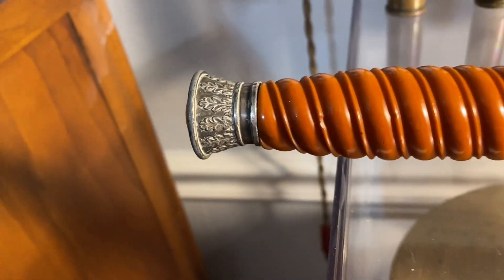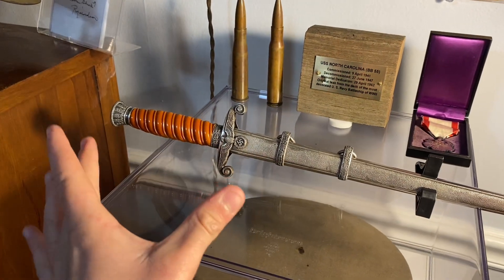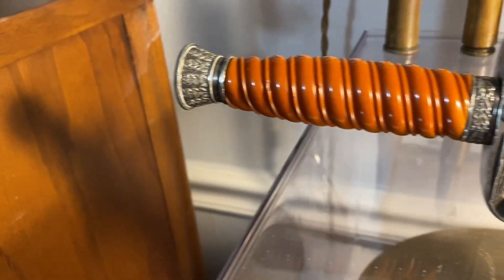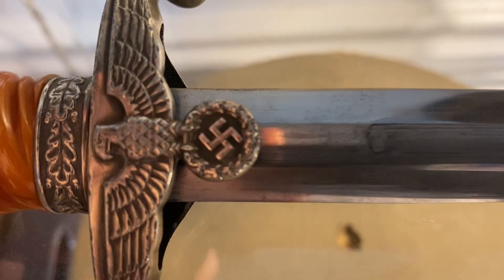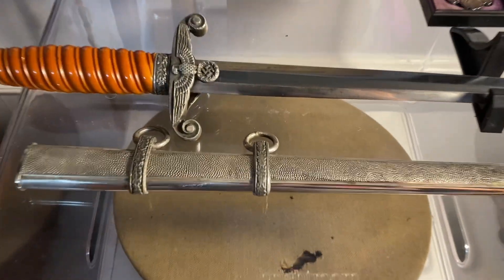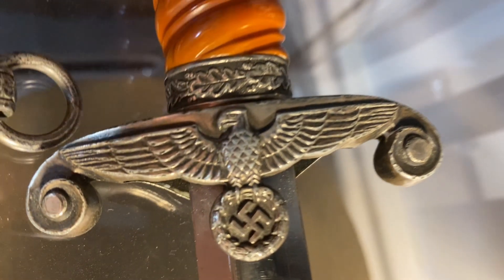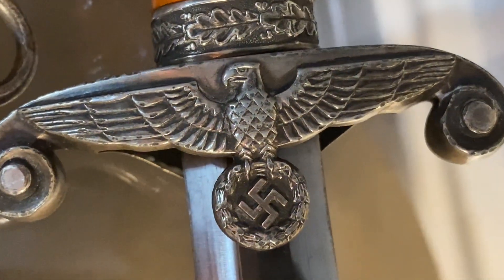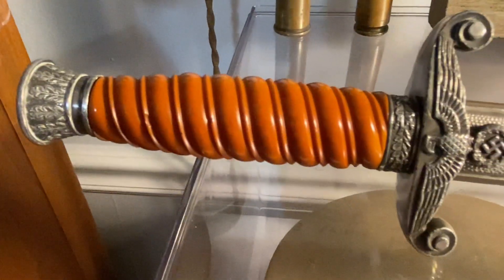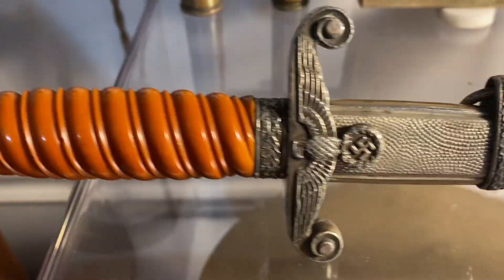First up, I'm going to talk about this. This is my World War II German officer's dress dagger. This is what a German officer would wear if they were going to a party or something when dressed up. You can see just how sharp this dagger still is. This is the cover to it — what would cover up the blade and let them carry it on their waist. You can see the German Eagle right there. This is just one of the prized pieces in my collection. I really love this dagger. It's such an awesome and rare piece.